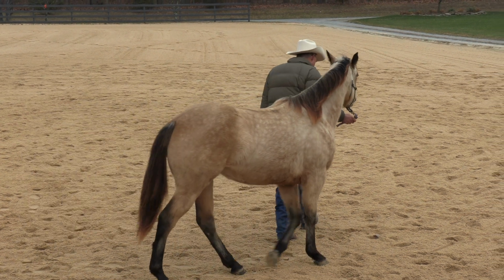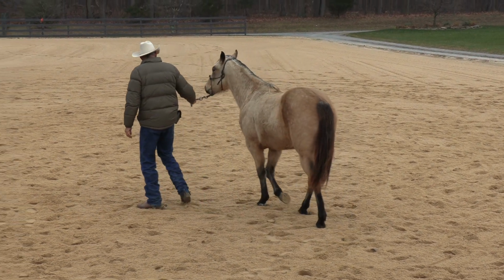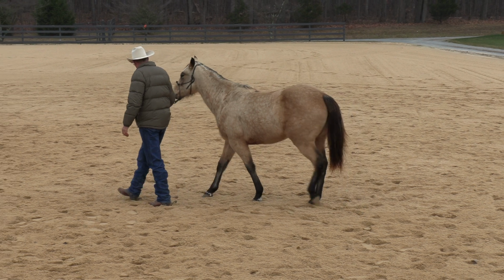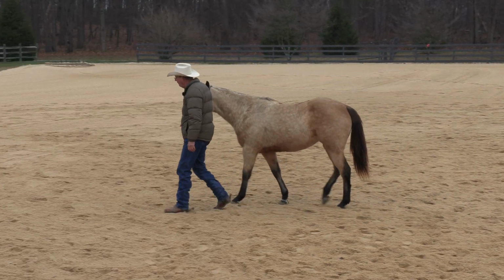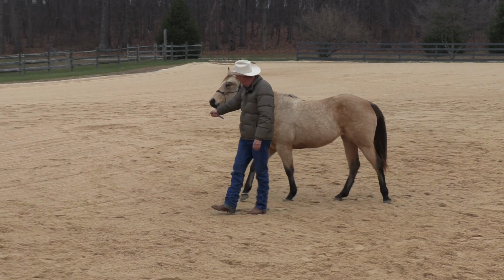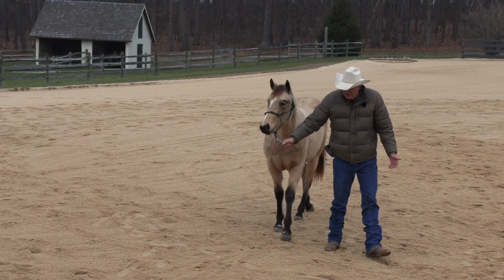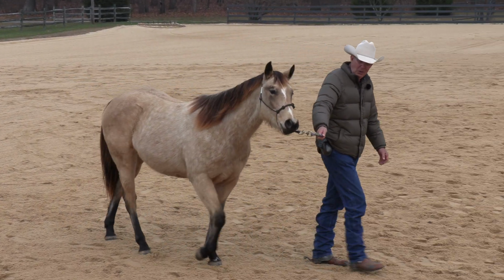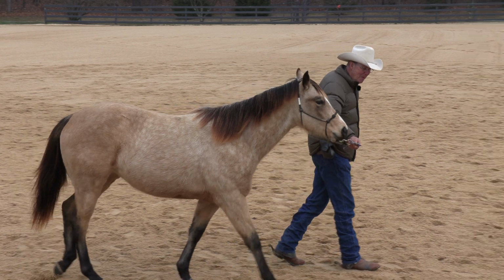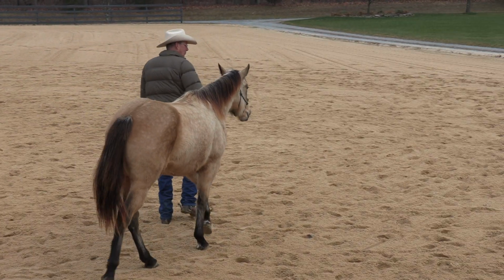What you're doing is you're taking away all of the mechanical advantage from yourself, and you're getting over there and you've got your horse, you're tugging on them the whole time. They start to lay back, they start to drag you around. You got your arm out here extended, and instead of the lead rope, you're just using your arm. So it seems like maybe there's a problem. After a bit, the horse may get to thinking there's a problem.